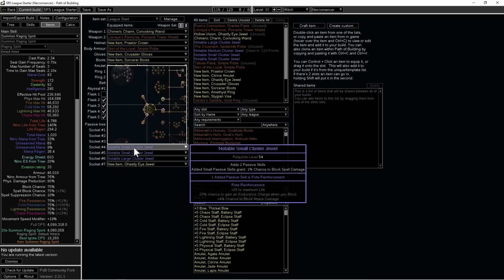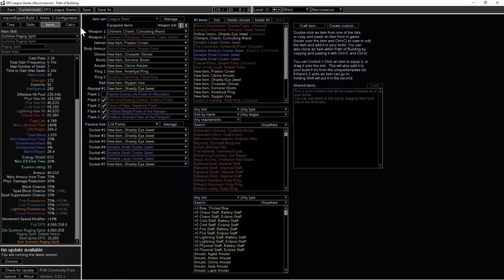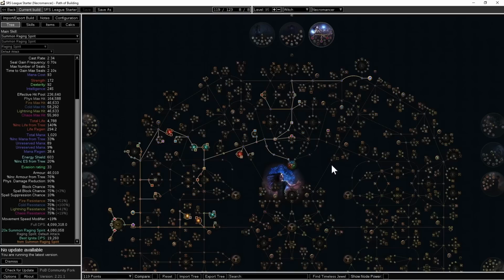For our Abyss Jewels, you want one with minion damage if used a minion skill recently, and as much flat minion damage as possible, whether that's fire, cold, or lightning. SRS actually benefit a ton from flat damage to minions. And that's it for our items.